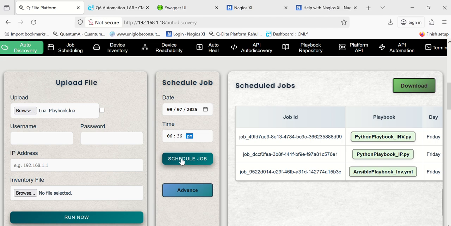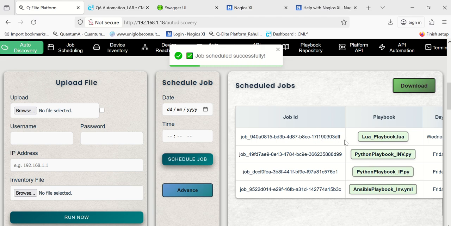So what changes will happen we can see over here. Once I say schedule, it also has advanced features under which we can have a recurrence of the execution of the playbook as well. What I mean to say is, every week, every day, once in a month, once in a year, or quarterly, that can also be scheduled. But right now, for demonstration purposes, let's schedule it for 2 minutes from now. I will schedule, and we can see what happens.